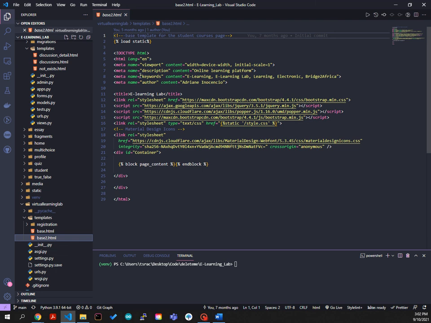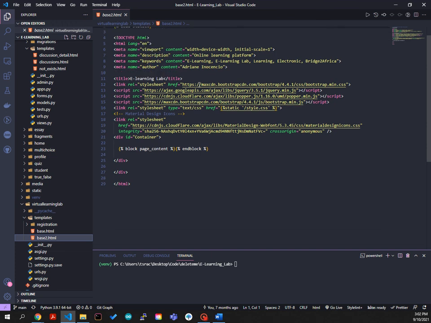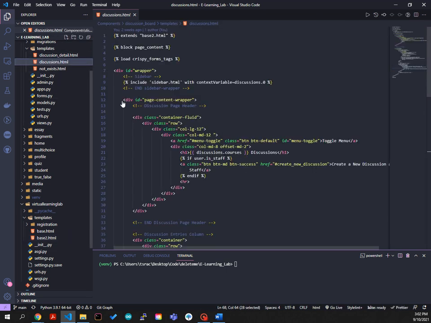So really look into HTML, you don't need to know much, just the basics, and you can understand a little bit about what's going on. And then there's some scripts that are bringing things in, links and whatnot. The most important part is this block. So we have a block of content, and essentially right in between this, we can insert whatever we want, as long as we're extending base HTML, base2.html, so we can insert all our discussion information in there.